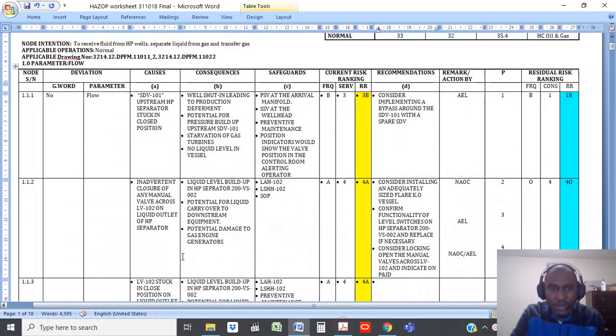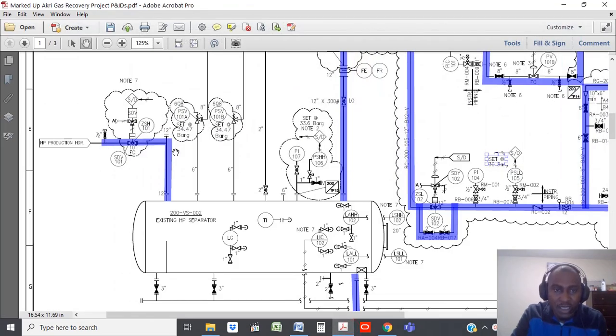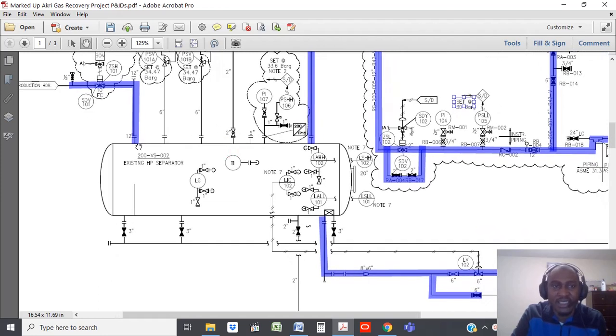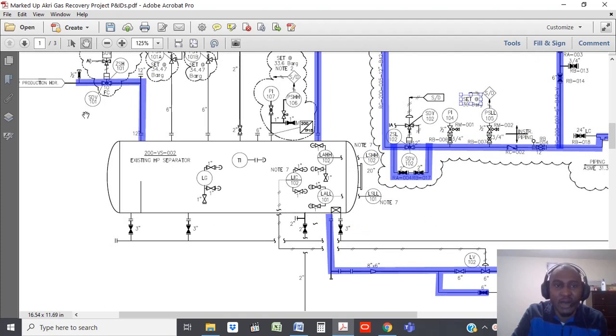And then you go into the second thing that could lead to a no flow. Nothing here can cause that again because there's no other valve, there's no spec blind, there's no spade, there's no pump that could actually push the flow. And also remember in HAZOPs, the causes must come from inside the node. However, the protection can come from outside the node, the safeguards.